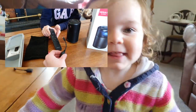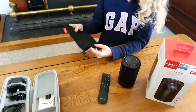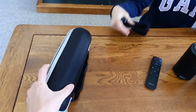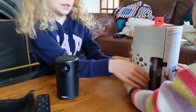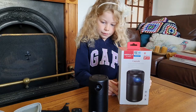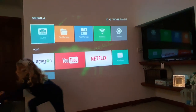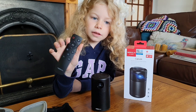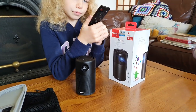Movie time! That's the controller, and this is a little USB plug so you can plug a memory stick in, which is what we do. That's a little case that comes with it. We bought a more heavy-duty one so it'll protect it and you can put everything inside. The reason we spent the money on this one is because it's really easy to use — you switch it on and it comes up with a home screen like an app screen, like a smart TV, with Amazon or Netflix or all the other TV apps. You can click on it with your remote control or sync your phone and it turns into a mouse pad.